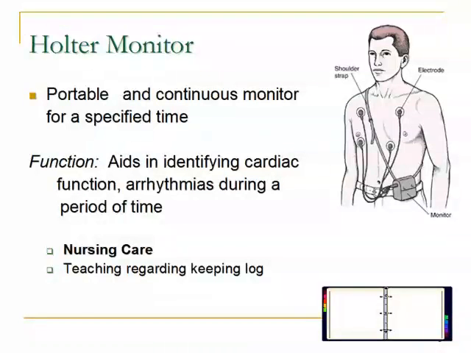And then what happens is there's a download that the cardiologist can get from this Holter monitor, and then the cardiologist can compare symptoms that the patient had time-wise versus what pattern and arrhythmia was noted on the Holter monitor's download tracing. So the patient would have to be taught they can't take tub baths or showers during this particular 24-hour period, and to make sure that they're keeping the log going to let them know when they're experiencing chest pain or funny feelings in the chest and those kinds of things.